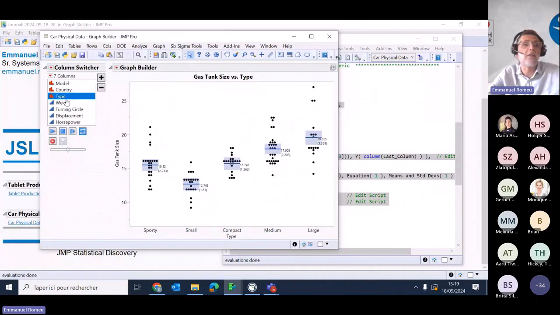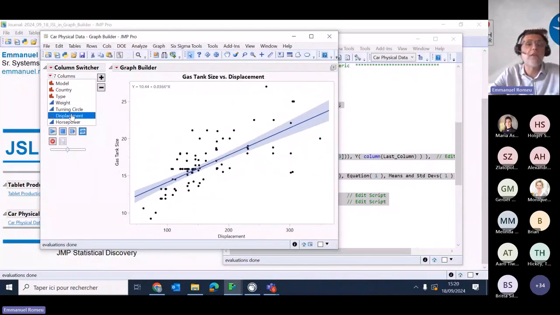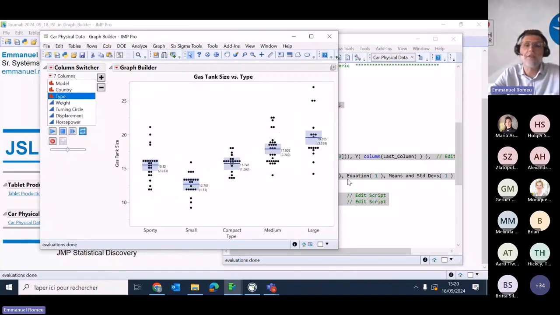Similarly, it starts at the third column, which is type, and the y-axis is the last column, whatever the number of columns. You may have noticed that there is one less column compared to the previous data table. But again, as it works by drawing the relationship of the last column as a y versus all the previous columns as x, it works similarly, whatever the number of columns and whatever their names. And we will have the same kind of information and the same kind of representation with line of fit equation here and mean and standard deviation here.